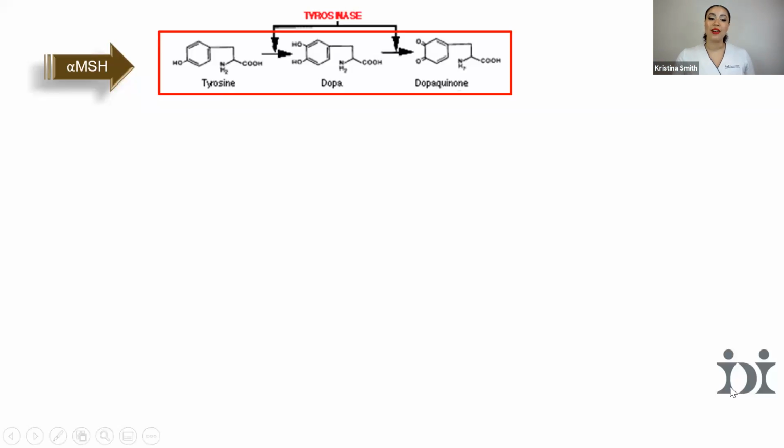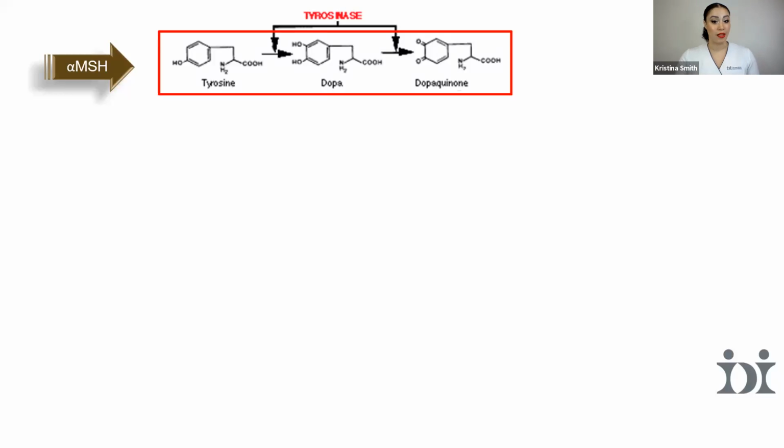Now, if you look at the arrow on the side, alpha MSH, remember something has to signal for this to happen. If there's no signal, the melanocyte doesn't know to create any melanin. So the signal kickstarts this process. You've got to send a signal first, then you have to activate tyrosinase, then it has to interact with tyrosine. Now, once this happens, there are two different pathways that it can split into for the type of melanin we create.